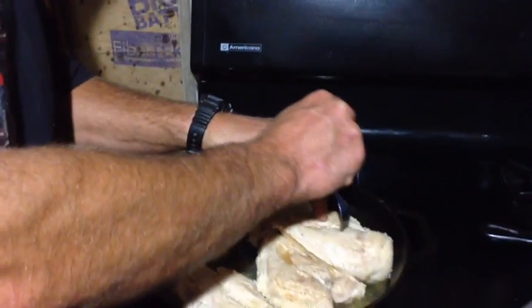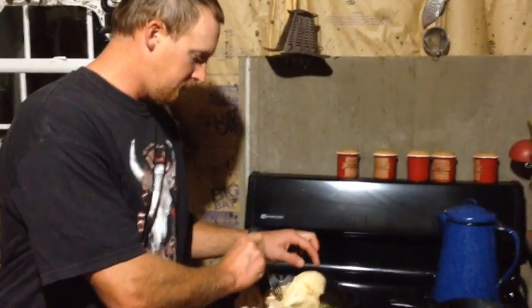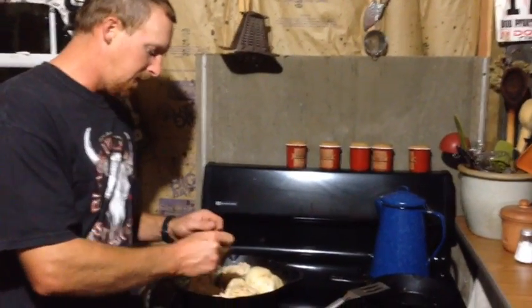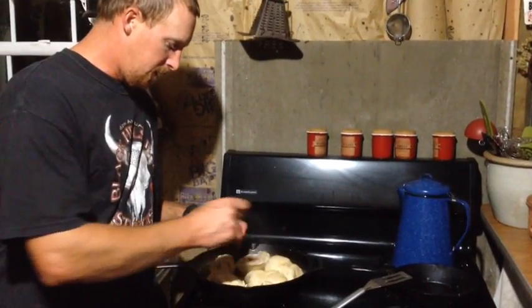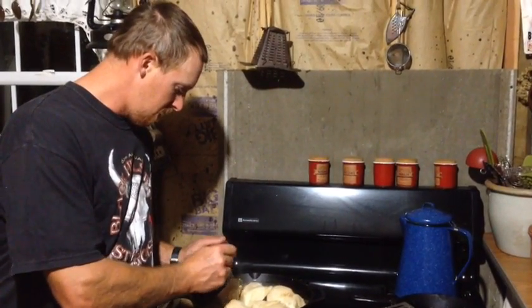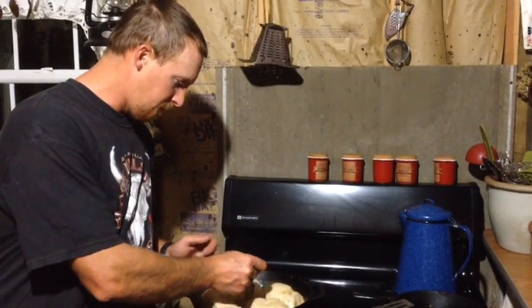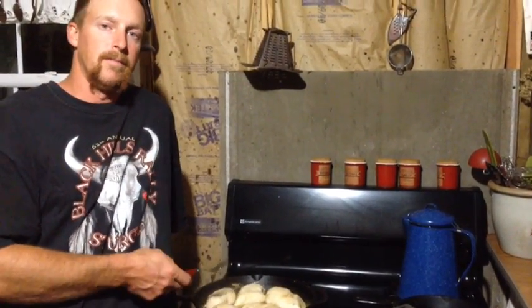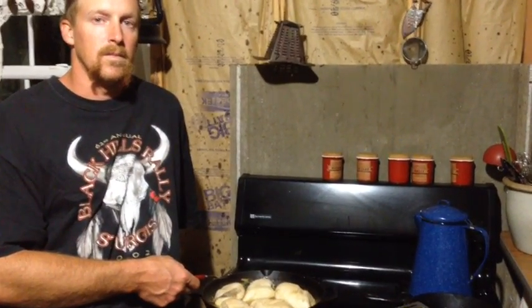You go to the store and you get these small little chicken breasts — it's ridiculous, and you pay out the nose for it. Yeah, this is really impressive. I am definitely impressed with how much meat you get when you purchase these. So hang on, we're going to spin this around again and we'll show you actually how it comes and share a little bit more of the process with you.